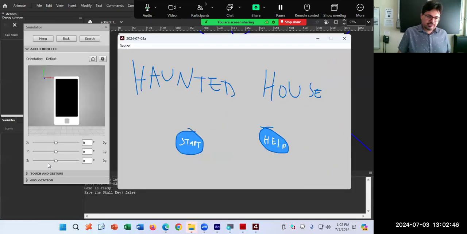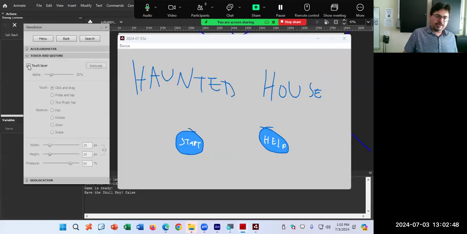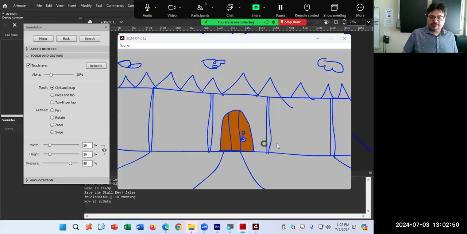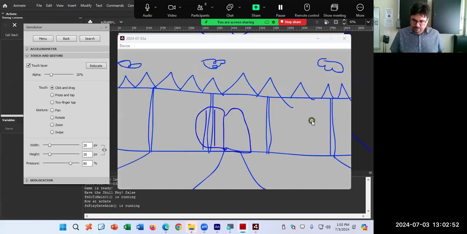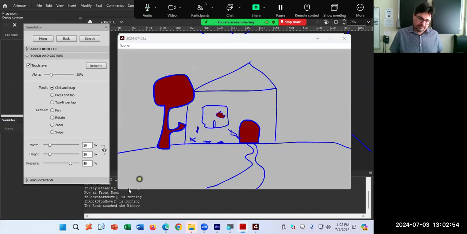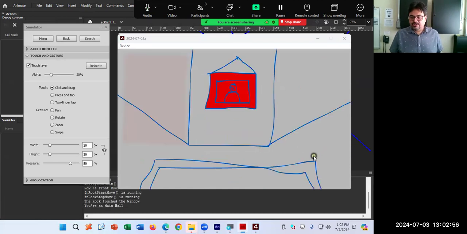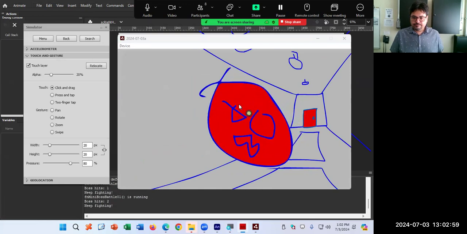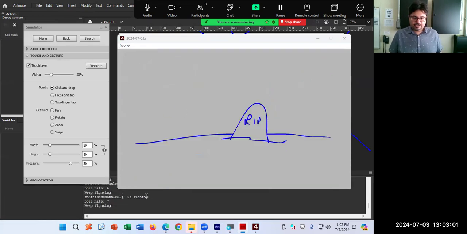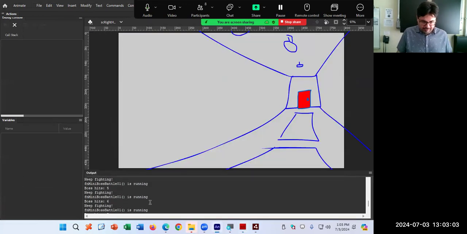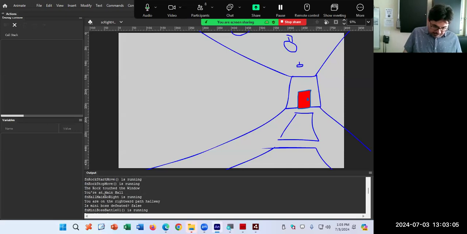You see, I double-clicked the error, and it took me directly to the spot of code that was wrong. But within 2 seconds, I have to tap the boss a few times just to make sure my output is doing what I think. So ignoring the result, my code over here. So you're at the main hallway, go to the right. I'm at the right hallway, mini boss defeated. Not yet, I just got to that screen.